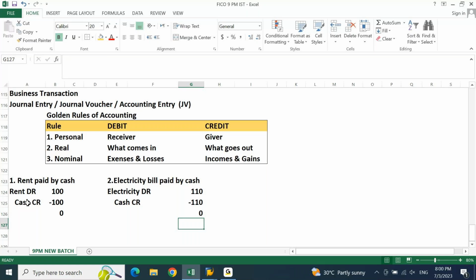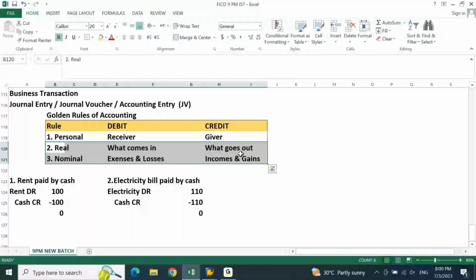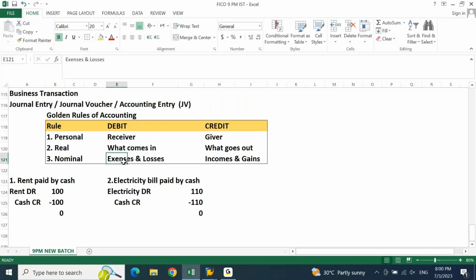Now here on what basis I have written? Initially, to understand the logic, you need to look at this. Once you understand the logic, you are not supposed to think from these points every time, because you're not going to write any exam to memorize this. You have to get the logic, the concept behind this, so that whenever you look at any transaction, automatically you're thinking from a different point of view. Now, according to us, whenever you get any expense, whenever you get any loss, you have to debit that particular transaction.